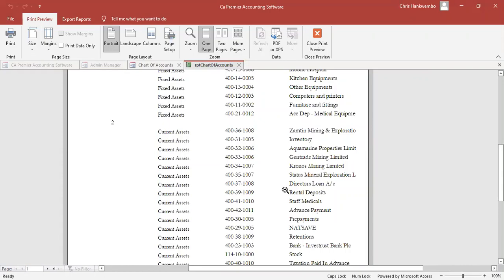Now, if you look at those codes, for example, for bank, investors bank, it is ending at 400-23-103. Suppose you want to create your own. So instead of ending with 103 at the end, it will end with 104. So you can keep on adding all of them.